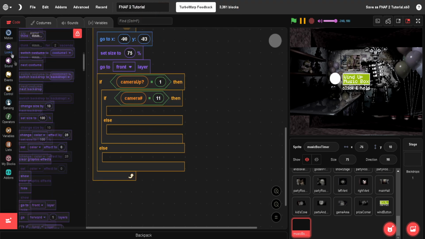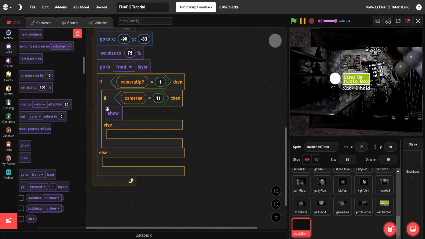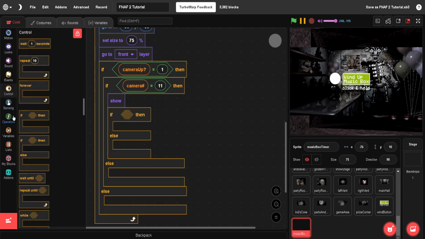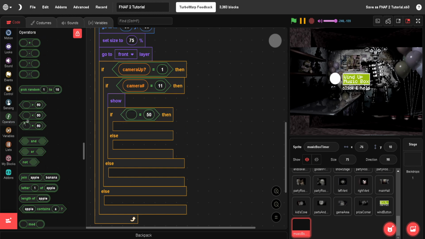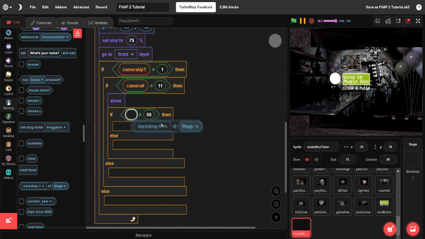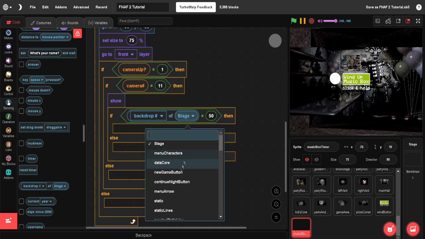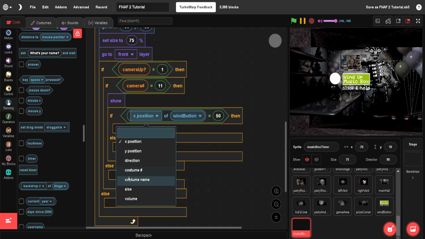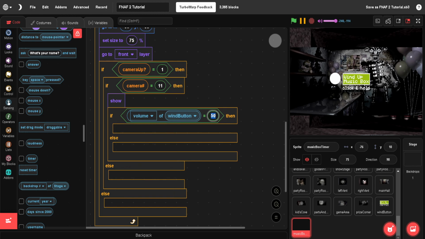If camera number equals 11, we will show. Grab an if else. Say if, put equals. Grab this backdrop number of stage, switch stage to wind button. Say if volume of wind button equals 0.